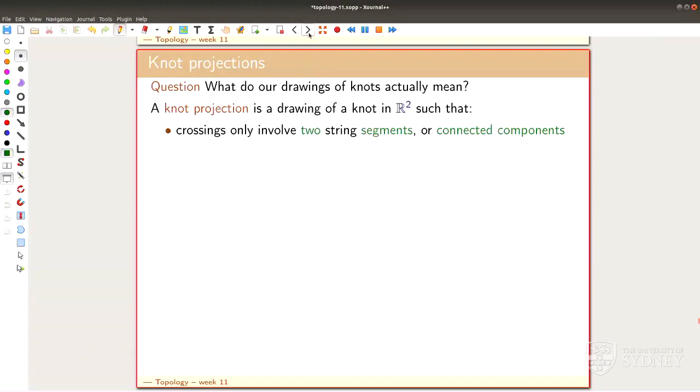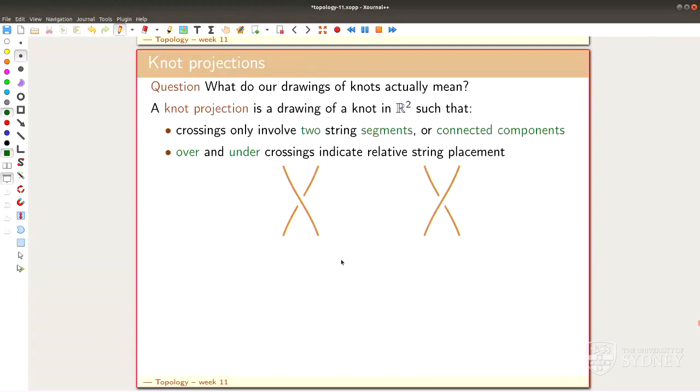The point is, we will always study projections. And a projection is a drawing, a shadow, whatever you want to call it, in R2. Not an object in R3, a projection is an object in R2. And we have those little crossings that we call over and under crossings, so we remember which one crosses over in the projection. So it's a bit more than a shadow. A shadow won't see the difference. We just remember which one goes over and under.